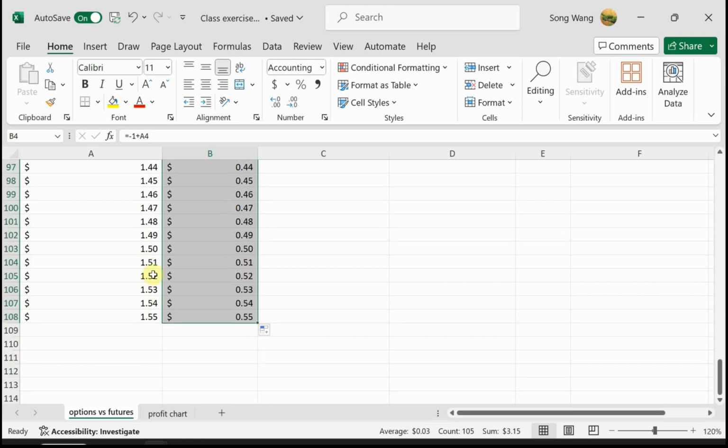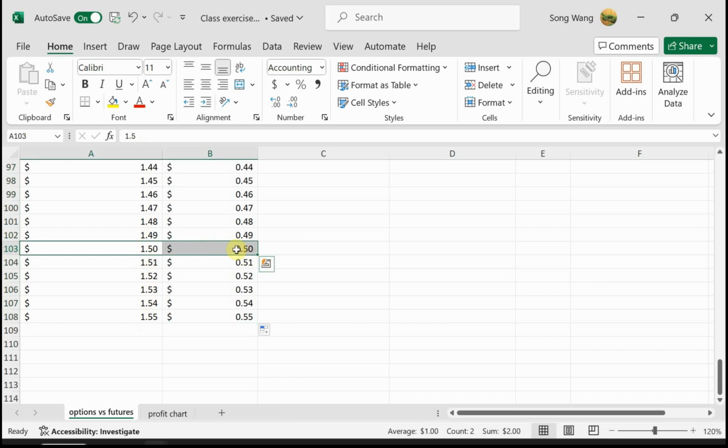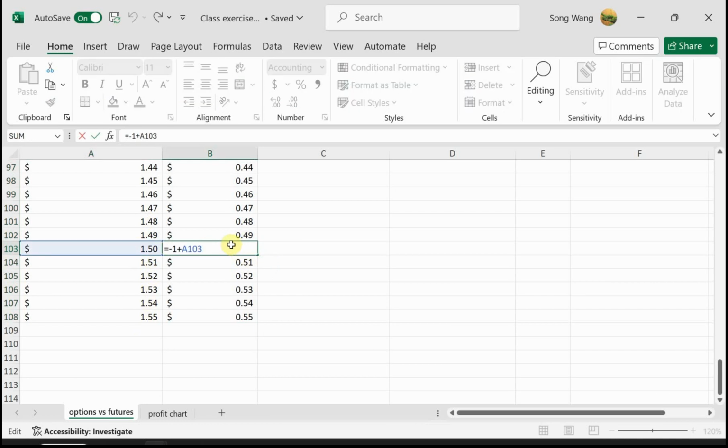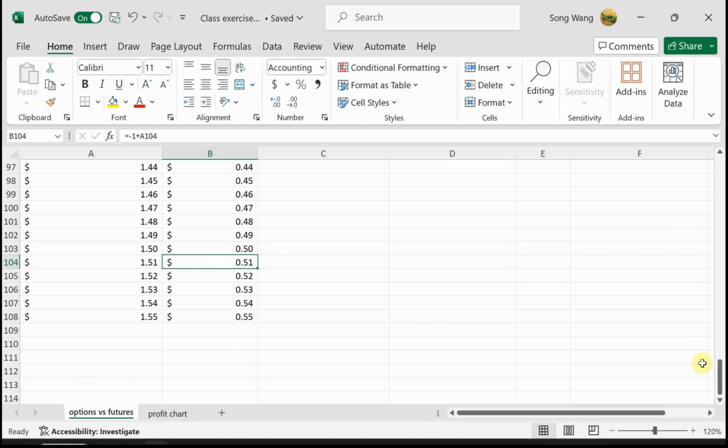So right here, if it's at 1.5, that means you, as a speculator who signed a contract to buy euros, which we call long futures, will need to buy a euro at a fixed price depending on the futures contract, and then you will also sell the euro in the spot market at the prevailing price of 1.5, so you can make a $0.50 profit per euro.